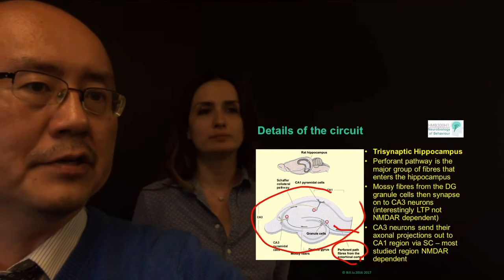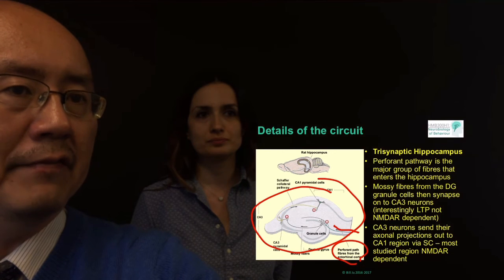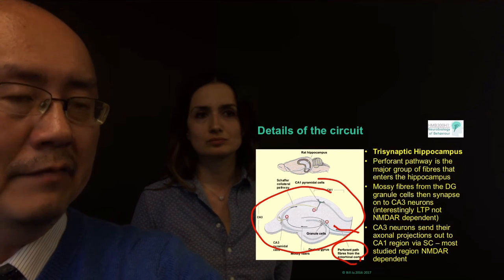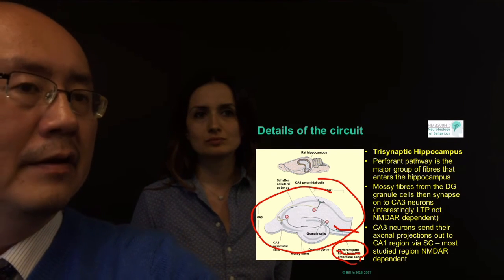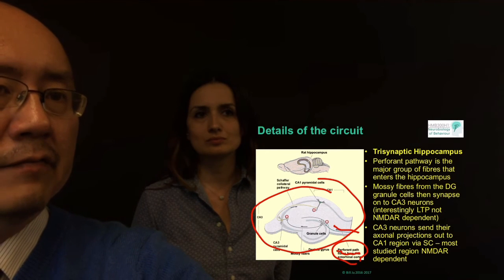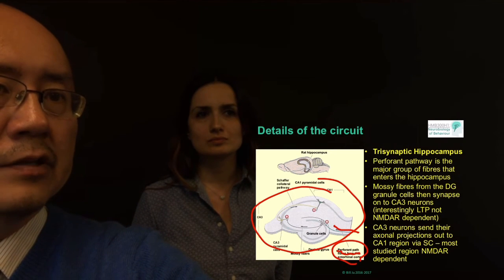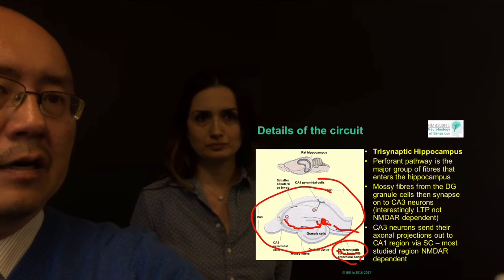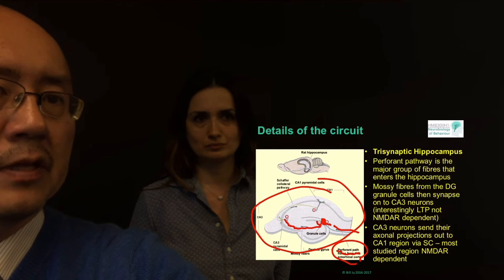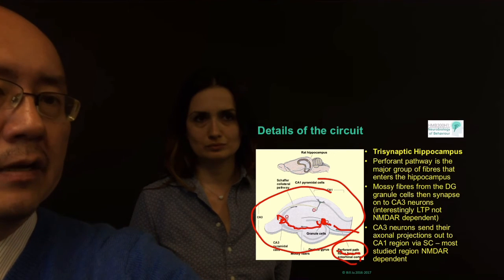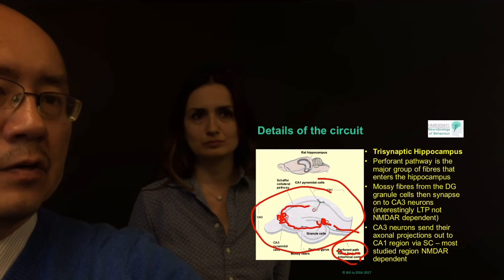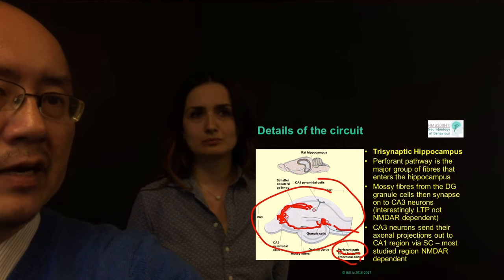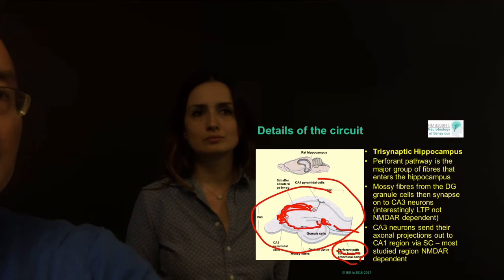So this entire structure is the hippocampus, and you need to understand the pathway and the anatomy of the pathway, the perforant pathway, that brings sensory information in from the entorhinal cortex into the first cells that you see here, the granule cells of the dentate gyrus. Their axons in turn make up these mossy fibers, which then work their way over to CA3, and these in turn will send their axons together as a group known as the Schaffer collaterals to CA1.